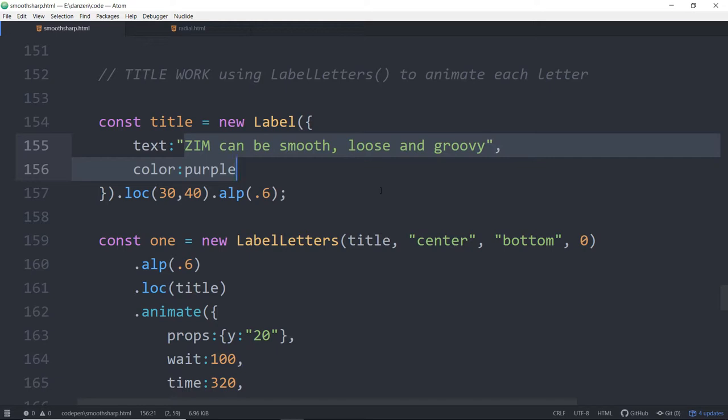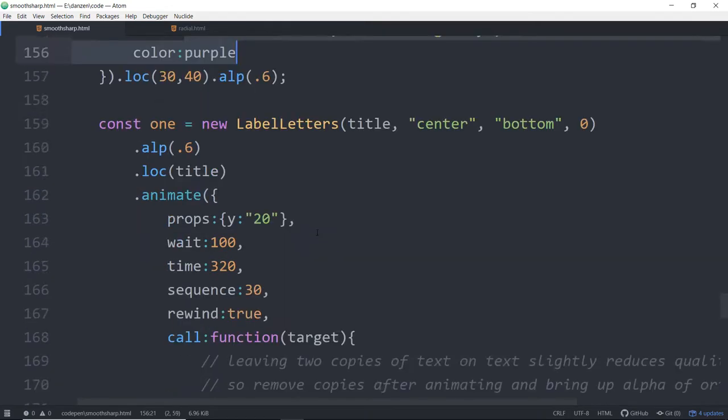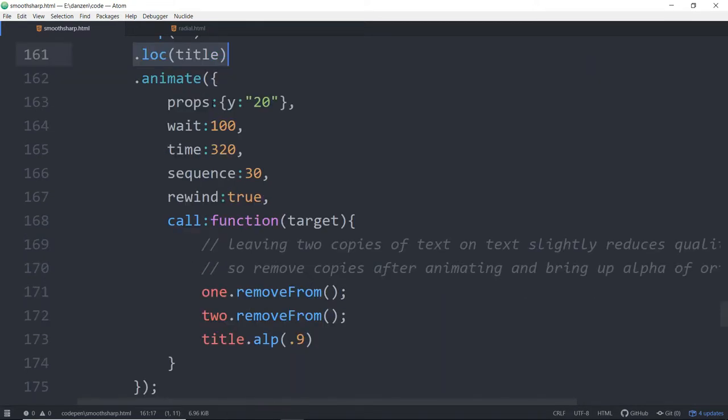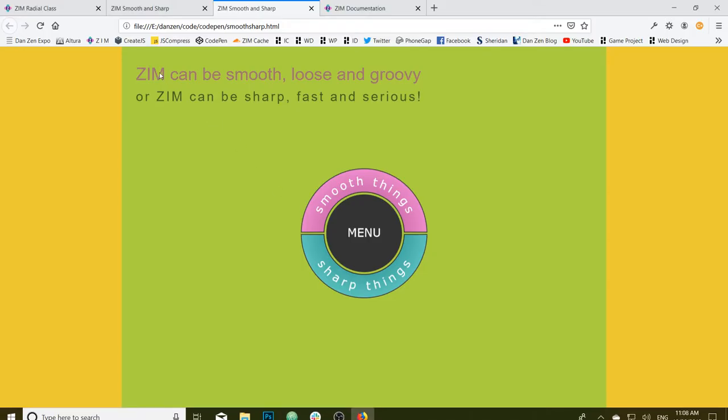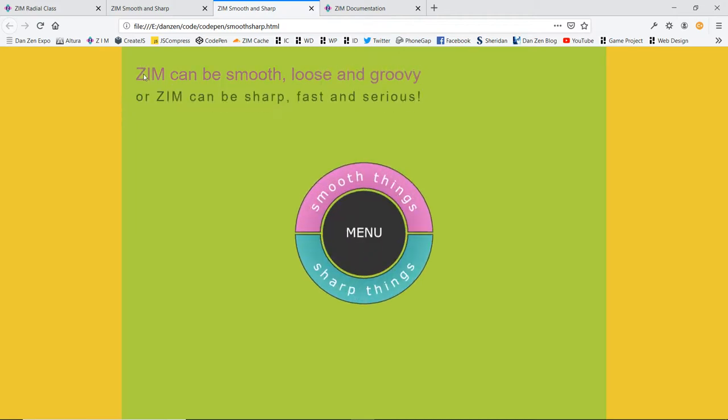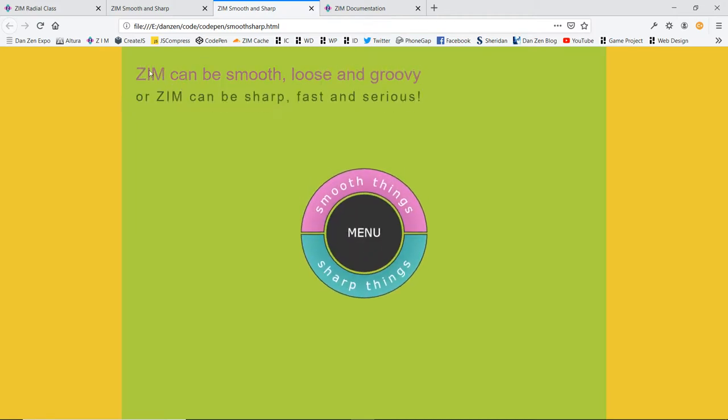That made it quite easy to then change that spacing on certain ones, and here you go. Okay, anyway, they're broken up. We have located it at the same place as the title, and now we're animating it. We're animating a relative position of the Y. I don't know if we need to do that, but now we're going to minus 20 that, and you'll see that that will bump up. Okay, so that animated each one minus 20. See that again?